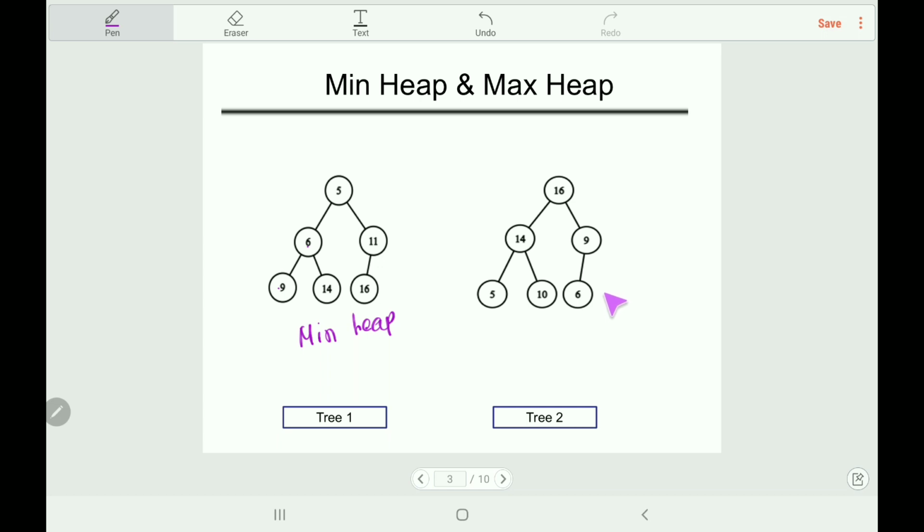On the right hand side, in this tree, each node like the node 5 contains a value less than its parent 40, 10 is less than its parent 14, 6 is less than its parent 9, and the node value 14 is less than its parent 16, and 9 is less than its parent 16, and the maximum value is in the root.